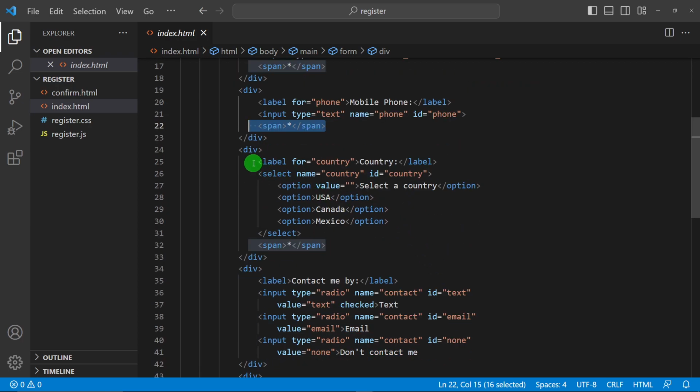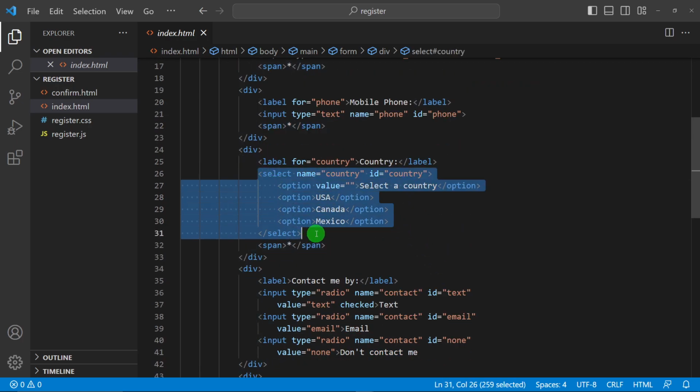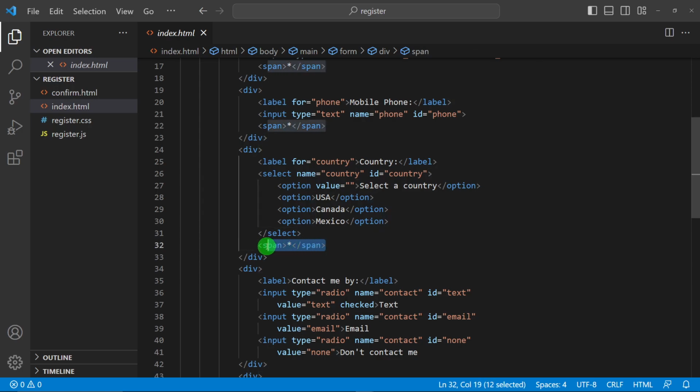Then we have a select box that we looked at in an earlier video that lets us pick our country. And then right after it, we have the span with the asterisk. Those are marking those different controls as being mandatory. We have to do those. They're required. And we're going to see in a little bit that these little spans that follow each of the controls come in very handy for us.